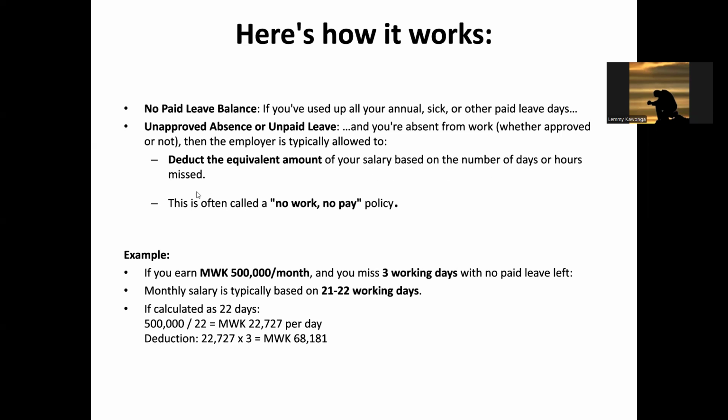So you deduct the equivalent amount of your salary based on the number of days or hours worked. It's like your monthly salary, you convert it to a daily rate or weekly rate or hourly rate, and then the employer will say, this person was absent for 3 days. So the employer will take your daily rate times 3 days and deduct it from your monthly salary. This is often called the no work, no pay policy, right? I hope I'm making myself clear.